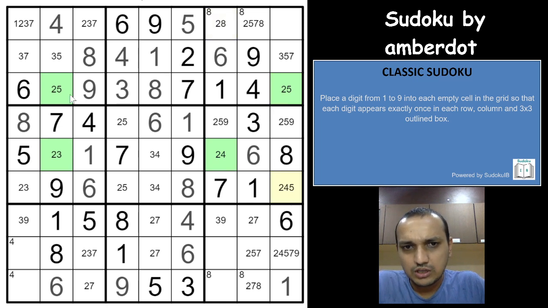So if you have a 2 here, both of these columns will have 2 in these two cells, right? So I cannot have 2 in these two cells. That removes 2 from these two cells, right? That's nice. So I can again go back to normal highlight. Okay, so I removed 2 from here. That gives you an 8 here.